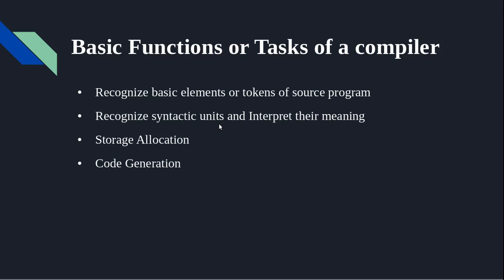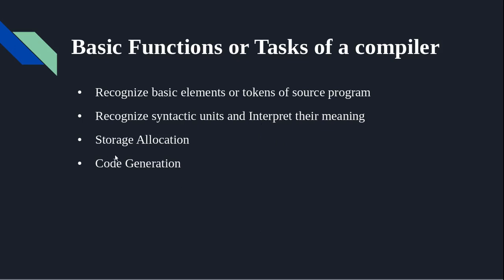Whatever string of tokens we have generated as an output of the first task, we have to check whether the tokens are in the proper logical order according to the syntax of the source program, and if it is in the correct order, again we need to check whether it has the proper meaning or not.